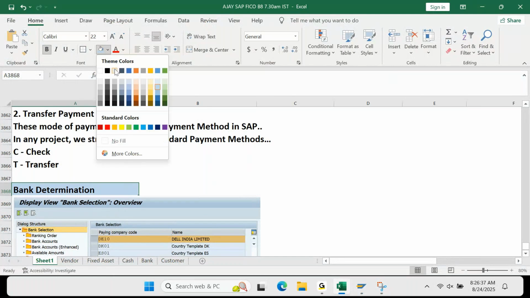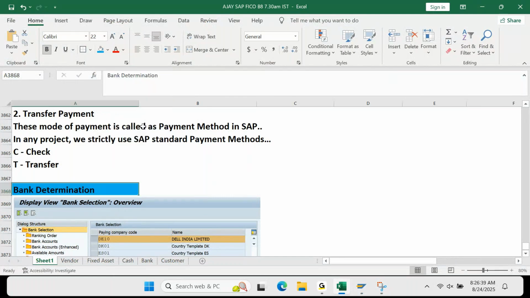Just strictly follow what I am writing on the Excel sheet. It is more than enough for you to work in any project. I'm not talking about clearing your interview. I'm talking about working in the project. When I'm talking about working in a project, you're far beyond the interview level. Interview is nothing for you. Understood, right?